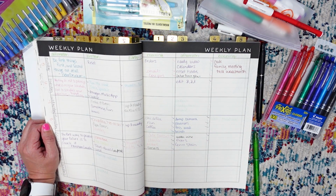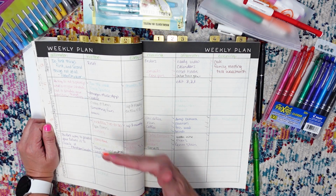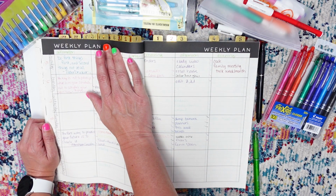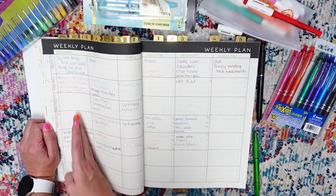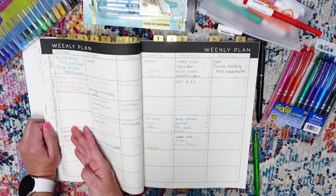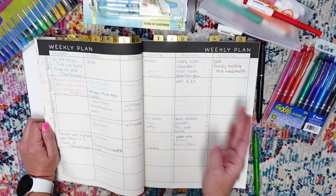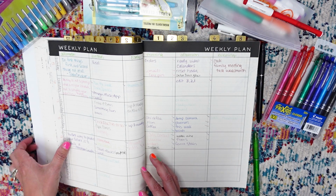Okay, so the way that I've been using this is I've got my dates running top to bottom here. I like to start my week with Monday and end with Sunday because that's just how my brain works. And then I've got an affirmation, because I'm finding words that inspire me in the mornings. My big focus for the day, and then I've got my chunks. So early morning, afternoon, evening. So before girls, before lunch, after lunch, evening time. And that is what's working for me.